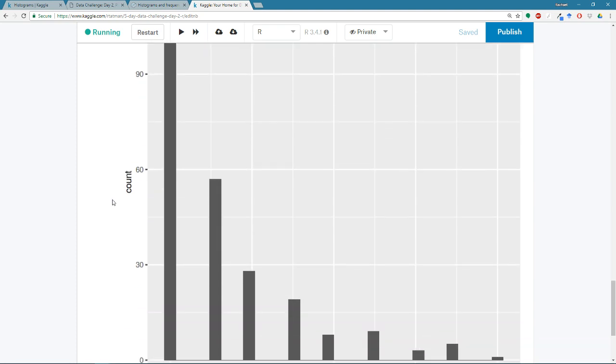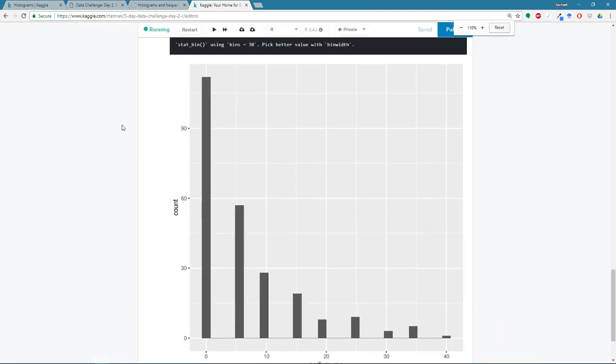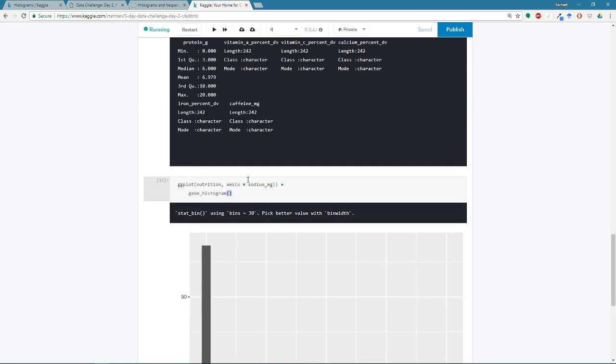So you can see that this is not a normal distribution. I'm going to scroll out a little bit. It's a pretty skewed distribution, so most Starbucks drinks don't have any sodium in them, which is kind of nice. I guess most people probably don't like salty coffee. But some of their menu items do have quite a bit of sodium. So this is a non-normal distribution, and we can sort of see the way that it is represented over this value.